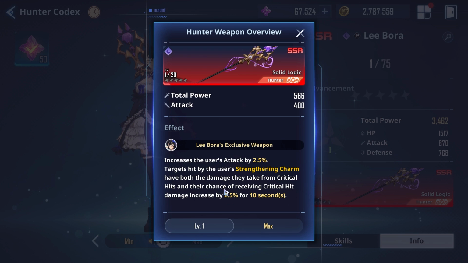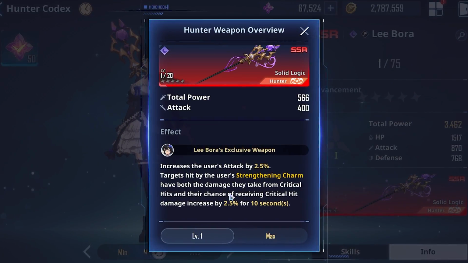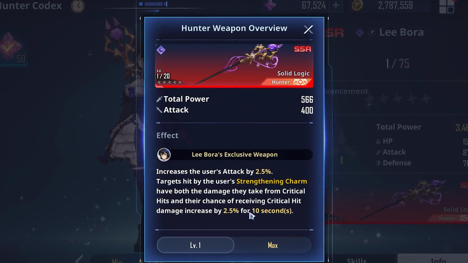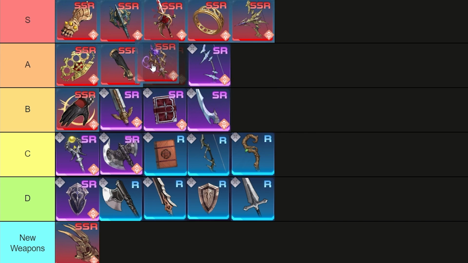Then I also want to change the ranking that I originally had for Lee Bora's weapon. I definitely think it's much better than I originally thought, as being able to increase the chance and the amount of damage that enemies take from crits is really, really useful, which also elevates how well Lee Bora can act as a supporting DPS character. So I think this weapon is going to go up to the A tier.